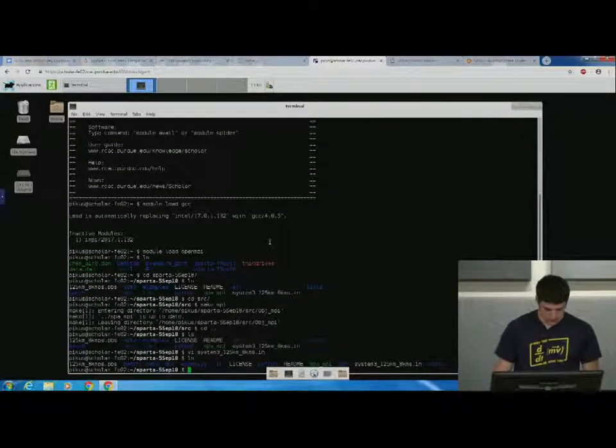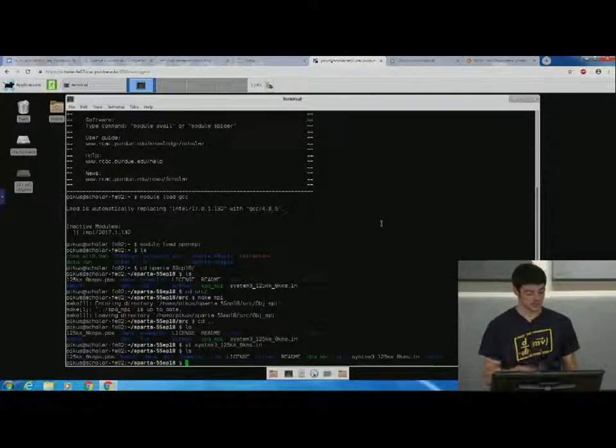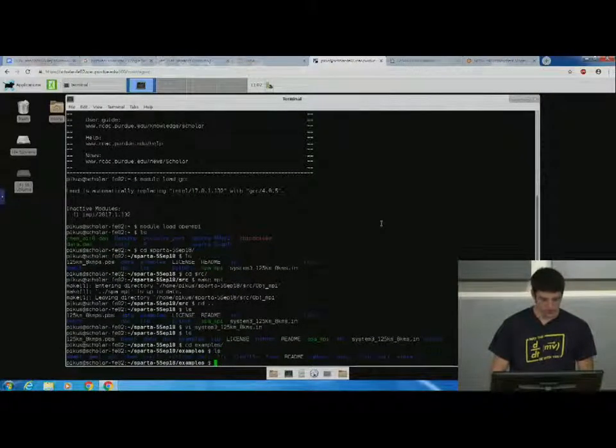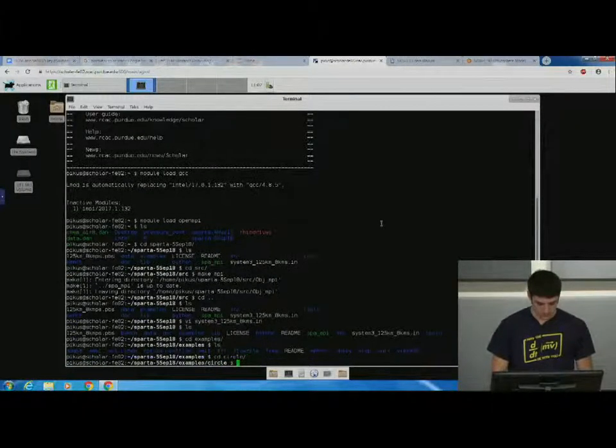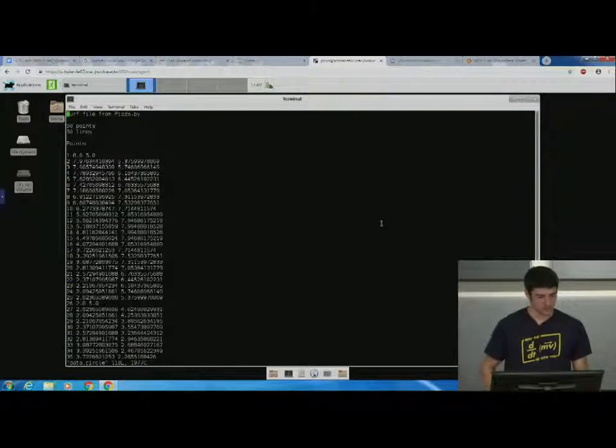Let's see. So now I want to go through and show you a few other files that I reference in this input file. So one nice thing about SPARTA is there's this examples folder. It gives you a bunch of very basic cases, but still something nice to build off of. So one I like to often build off of is circle. First I want to show, so remember the surface file that's needed. Here's this data.circle file, which is a file of a 2D circle, and its output here just breaks up into all your points and then lines, and the lines are just telling you how you connect your points.